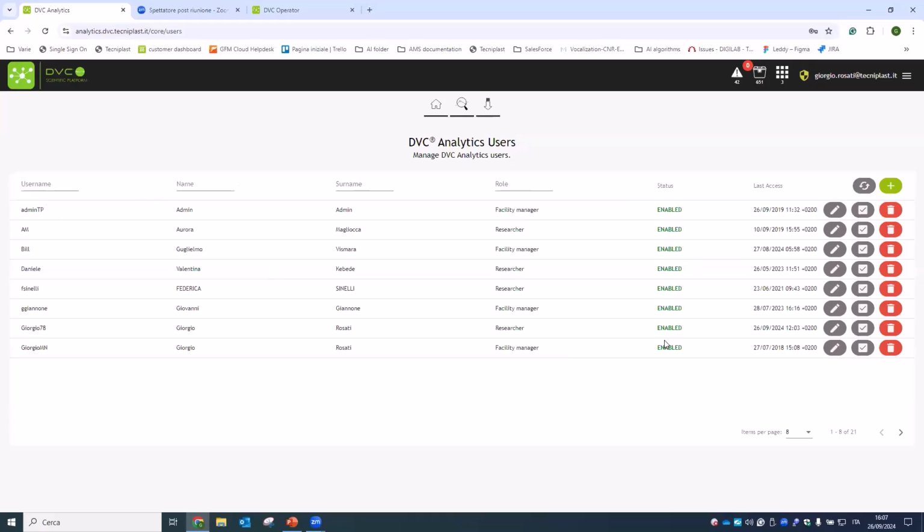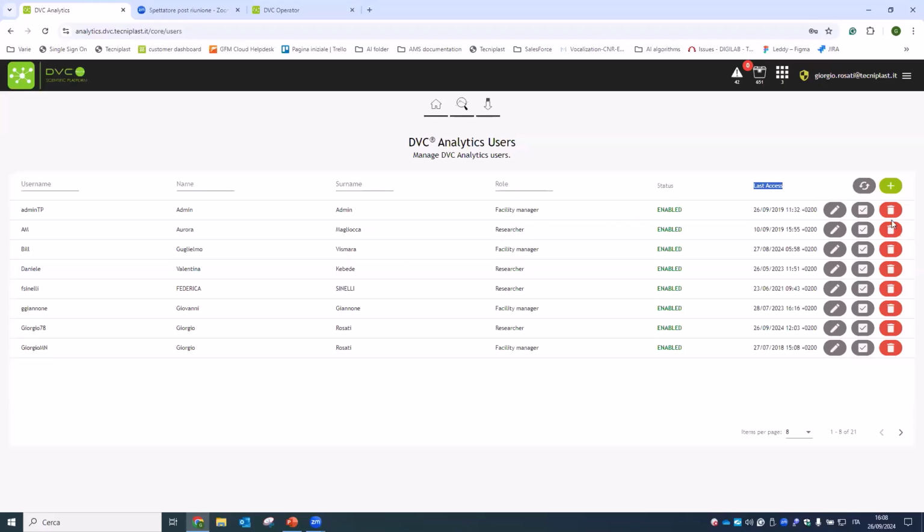In case a user is leaving, you can easily disable and this user will not have access anymore. And the last time this user accessed the system. As you can see immediately from the role column, there are basically two roles: facility manager, and currently I am a facility manager, or researcher. Let's focus on this in a while.